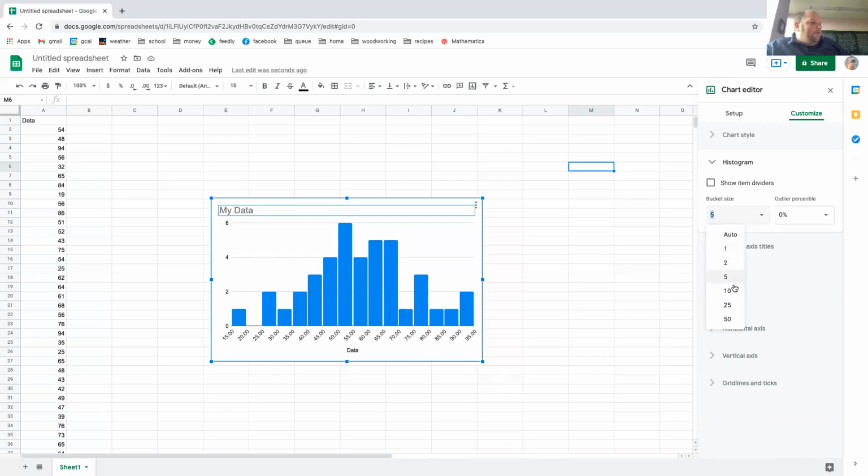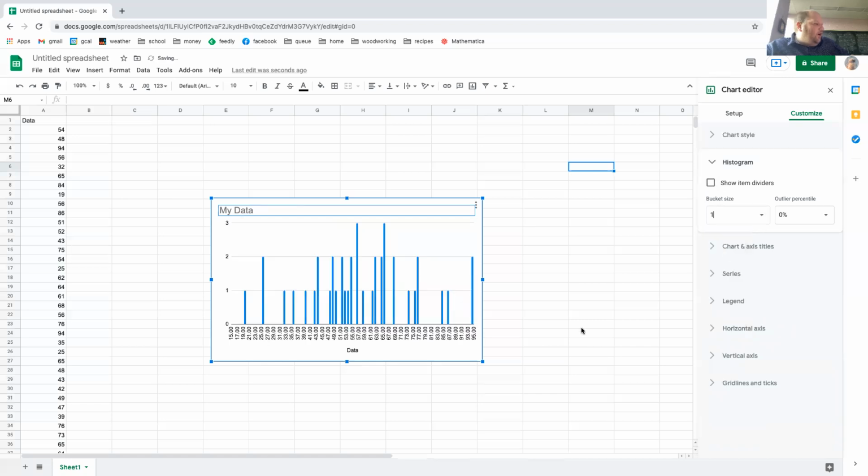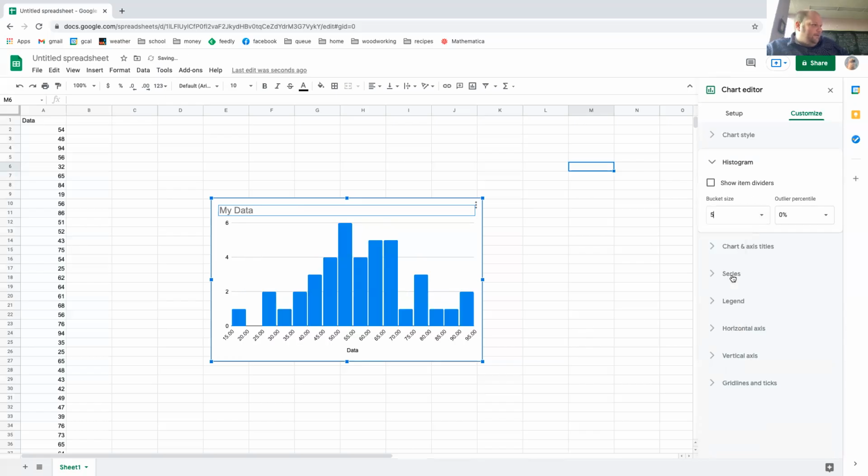And you can play around with these ranges to see what makes the data look as revealing as possible. As we mentioned in class, if you do buckets that are way too big like this, then your histogram doesn't really show the features of the data very well. If you do buckets that are way too small, then it's also really hard to judge the shape of the data. So you're looking for something that's kind of in the middle, where you can see the patterns or the shapes that are present in the data.